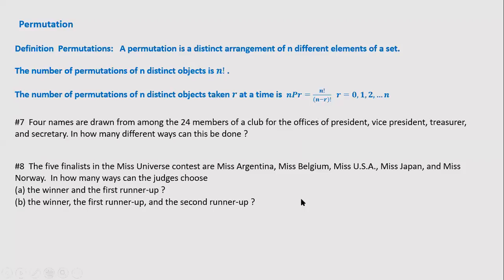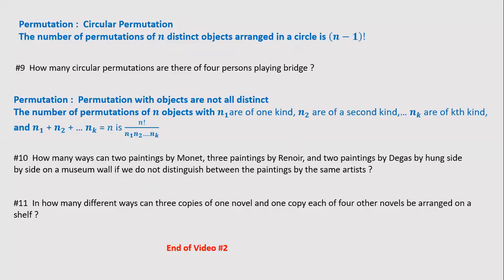And then the next one, we talked about circular arrangements. The circular permutation is n minus 1 factorial. It's because whatever you choose to start with doesn't matter, because it's a circle, not a line. You only care about your right-hand side and your left-hand side. Then for permutations where the objects are not all different, your total is n factorial, and you divide by the number of similar objects in each category.